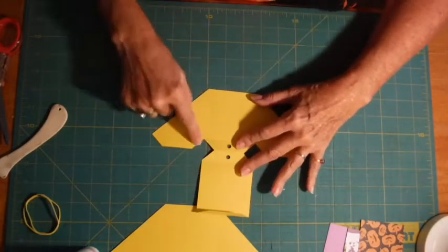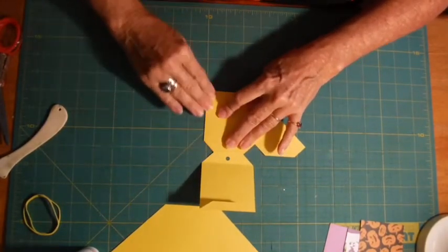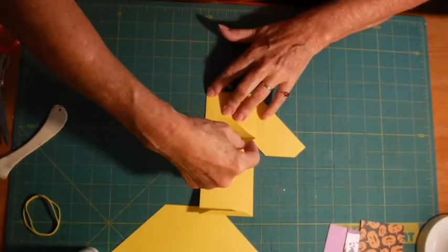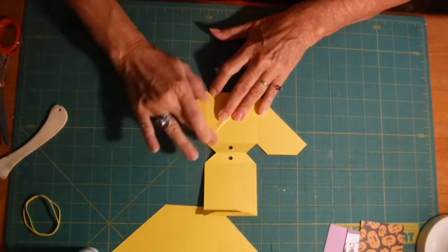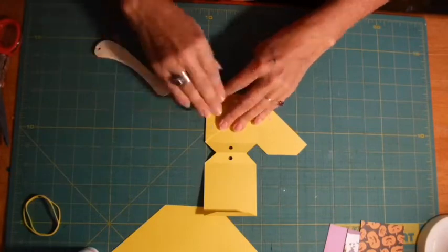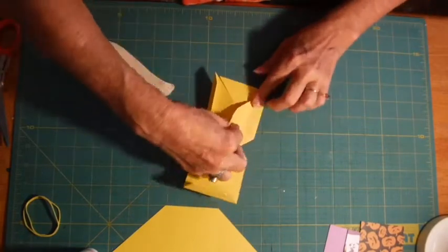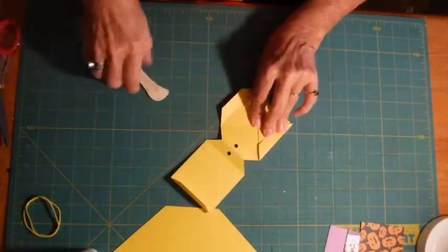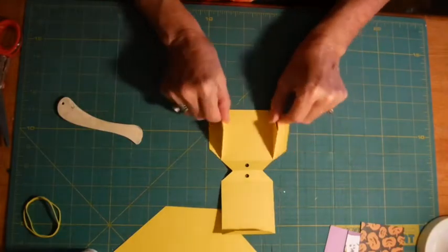Now you're going to make the wings. The score line is right here, and this is going to match this piece right here perfectly, so you can just fold that over and push it down. Then this piece here is going to match this piece — this corner is going to go to this corner, and there's a score line already made right there, so you're just going to push that down and score it. Then this piece comes up; you're going to fold this piece in even with that, fold this piece back on the score line, and then fold this piece in. What you've got are kind of like little wings with the valleys going up.